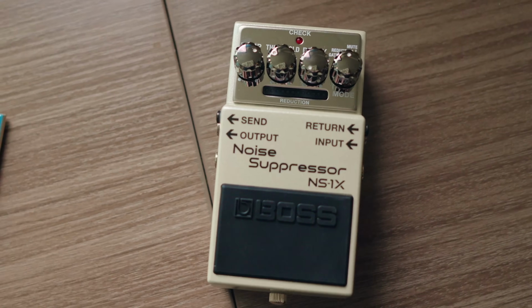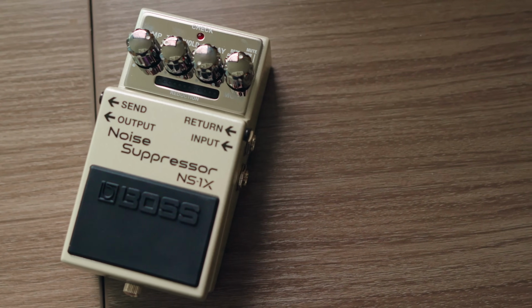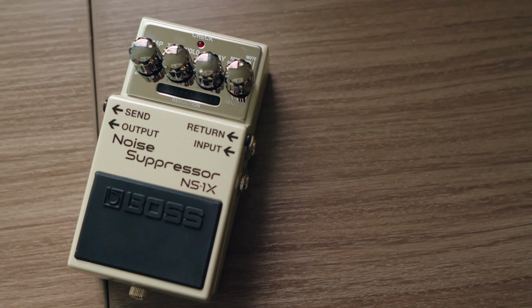So the NS-1X is double the price of the NS-2. The NS-2 is around $100, and the NS-1X is $199, it's $200 wherever you look. I bought it because I wanted to know how it fares within the modern realm of the super fast, transparent gates that we're all used to. The Fortin Zuul and the ISP Decimator and the TC Electronic Sentry, which is my favorite gate. We're just gonna check it out.